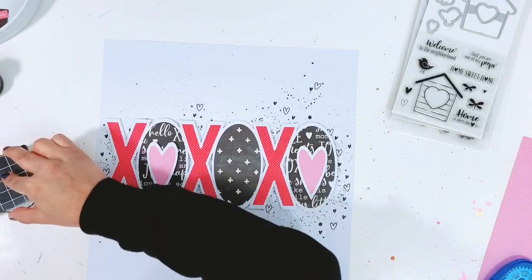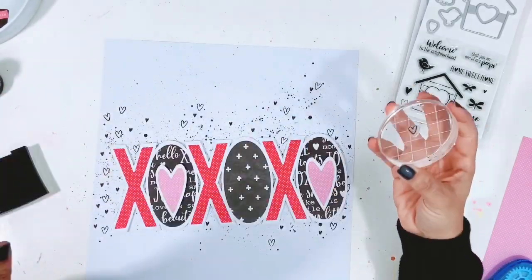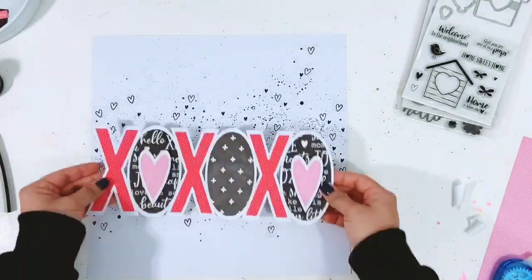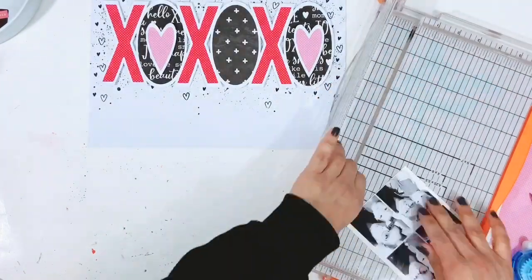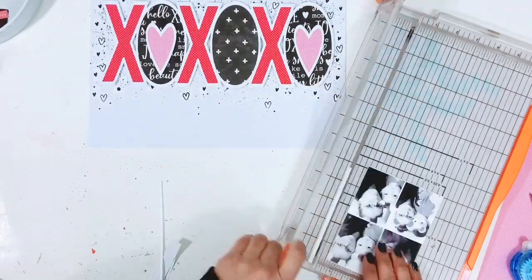And I really like the way that looks, but I'm going to add a couple more of these outline hearts because I know my photos are going to go up there at the top, and a lot of these are going to get covered up. So I just wanted to add a few more there at the top. So I'm going to pull the adhesive off, or the backing to the foam, and get that positioned where I want it. And then get my photos cut up, and I just have this grid that I created in one of the apps on my phone.